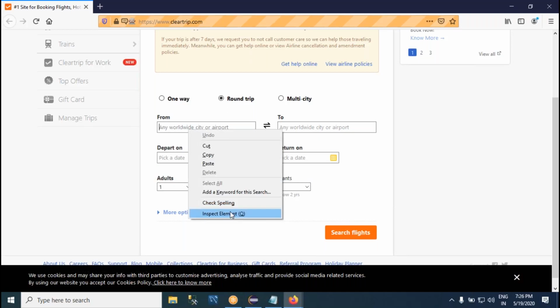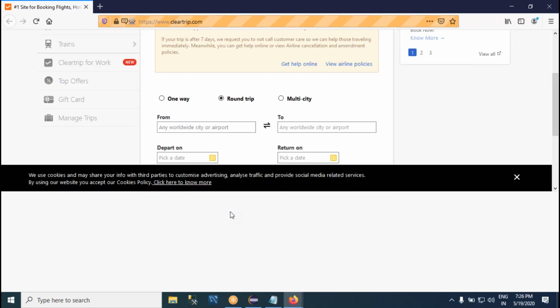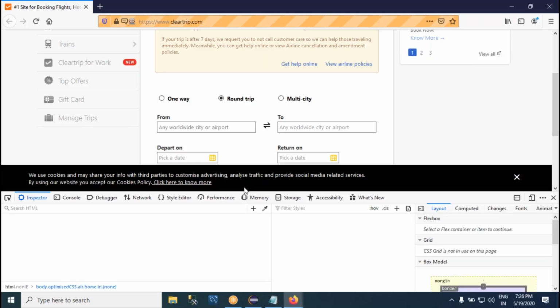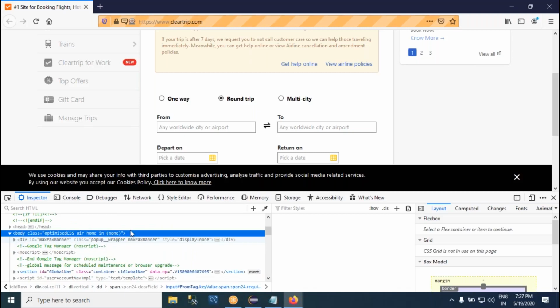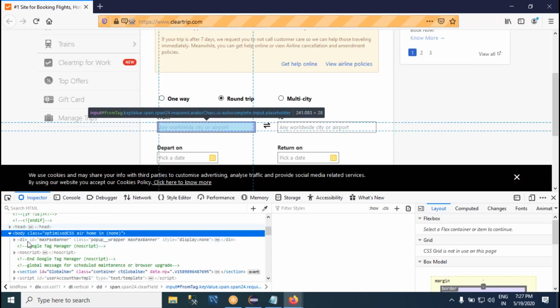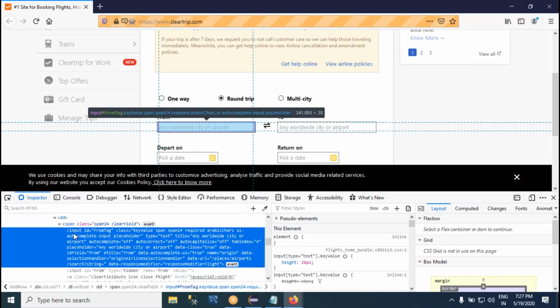See this text box tag name. For the text box also the tag name is input. If I use tag name as input, not only the radio button, text boxes, check boxes, everything will be captured.